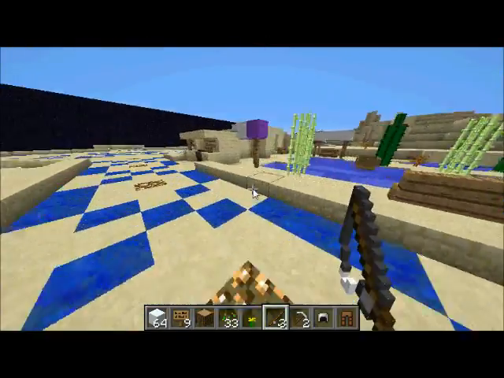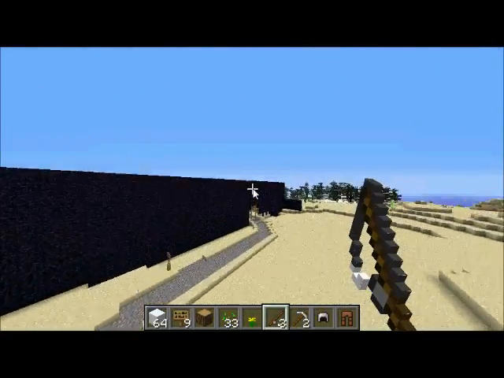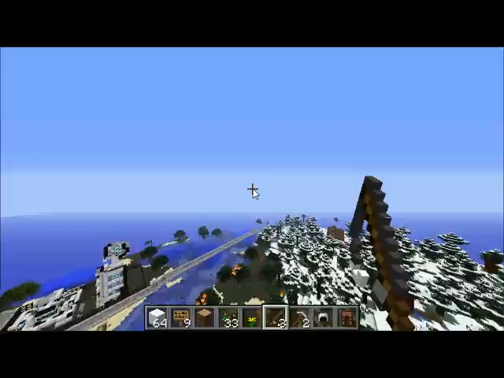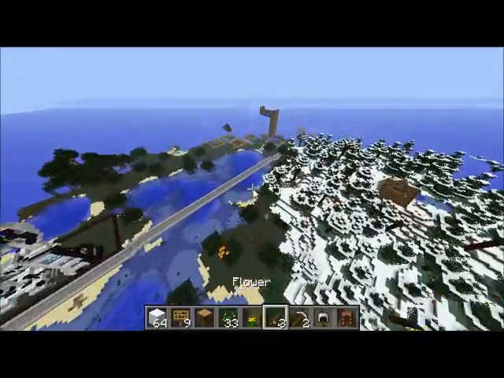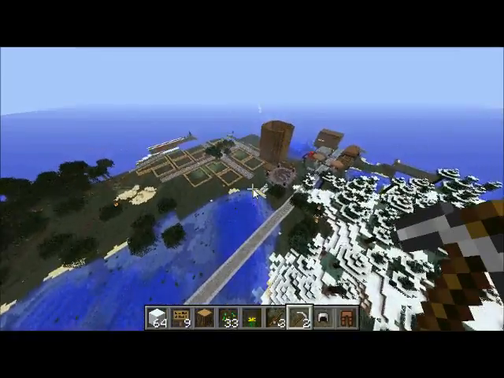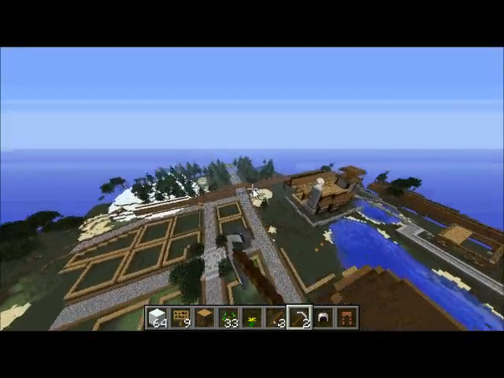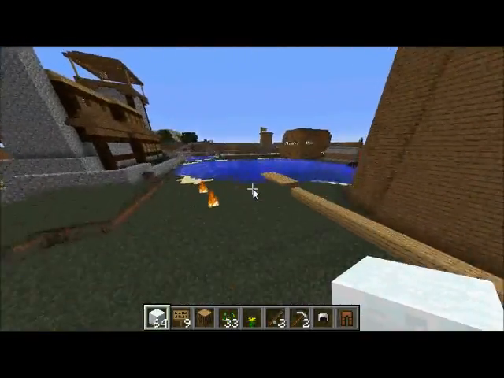And there's a few other big buildings there. There's actually quite a few big builds. Only a few big cities though. Going over here is Kelim, the swamp city. It's very much under construction. And there's some custom trees over there. And so yeah, that's Kelim.